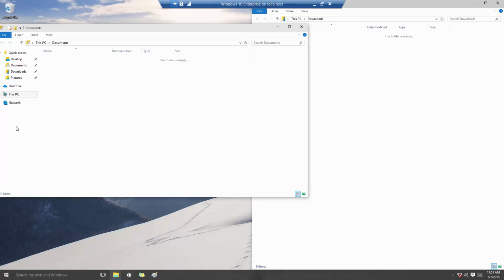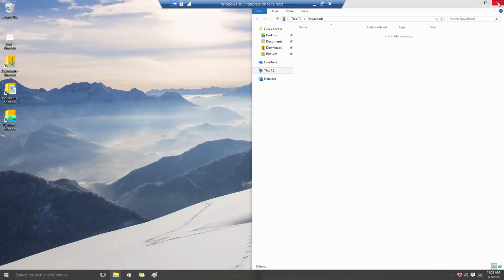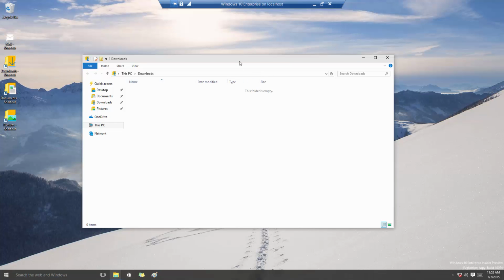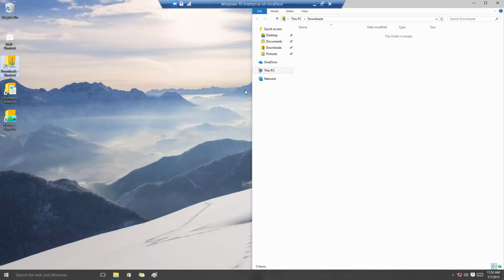And if you do have more than one app or folder open, let's say I take my downloads and snap it into the right side, it'll give me options. It'll ask me if I want to snap in pictures or documents, or if I have another app open, if I want to snap in that app on the left side. We did have that feature available in Windows 8, except this is a little bit more intuitive.